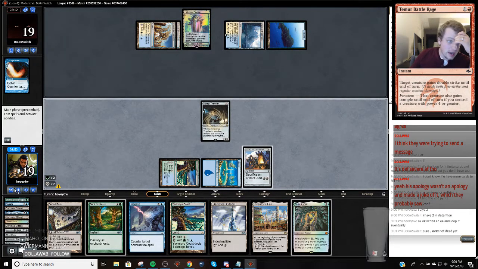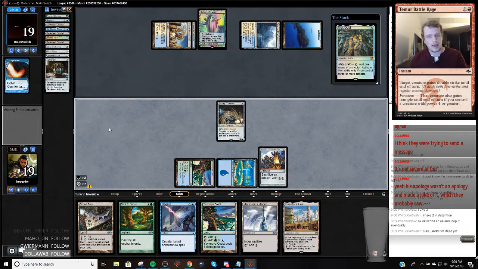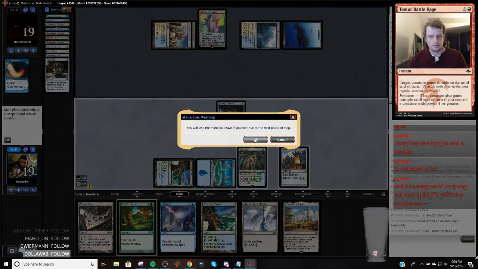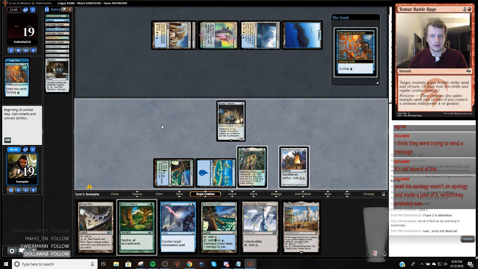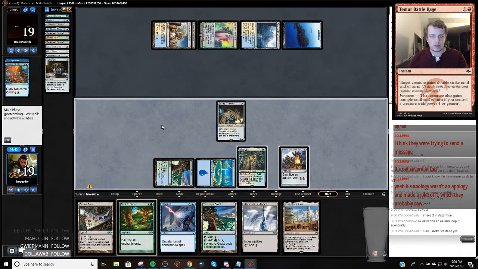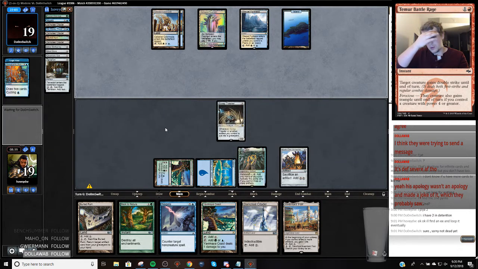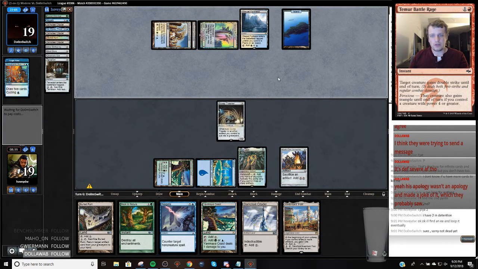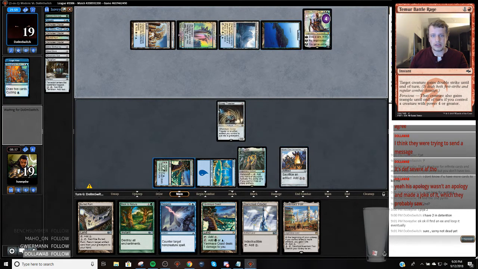Okay, so I can sack. God, we just bricked. All right, we're going to pass again. I could sack this Scrap Trawler, but I don't really want to do that, because if we sack the Scrap Trawler to get back Ichor Wellspring, we're in such a bad spot. We can just do that anyways this turn, and we can go Inventors Fair for whatever we need next turn. And if he hits this, then we're probably just going to sack it.